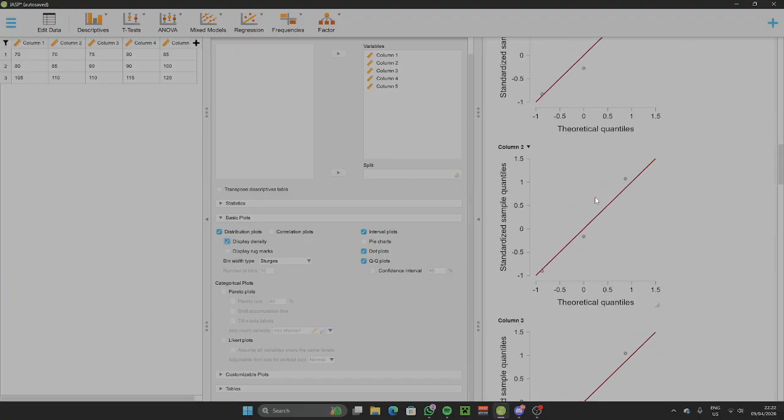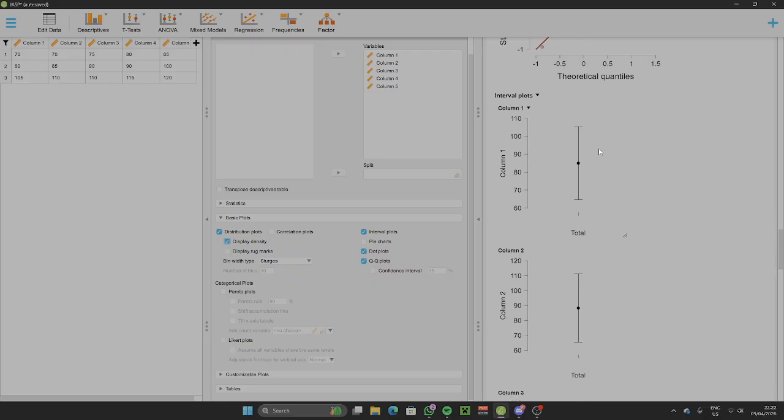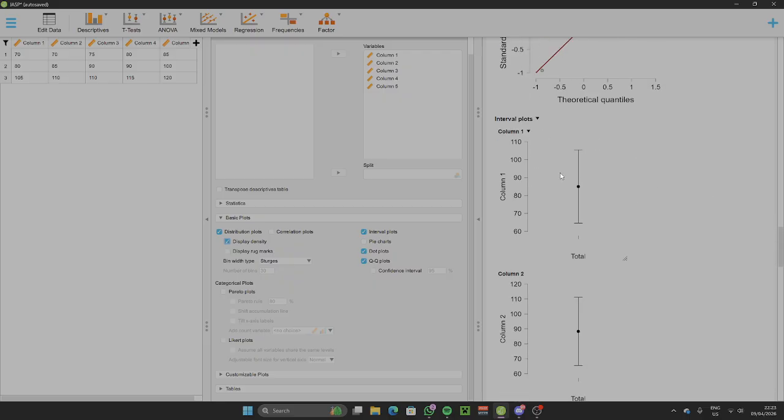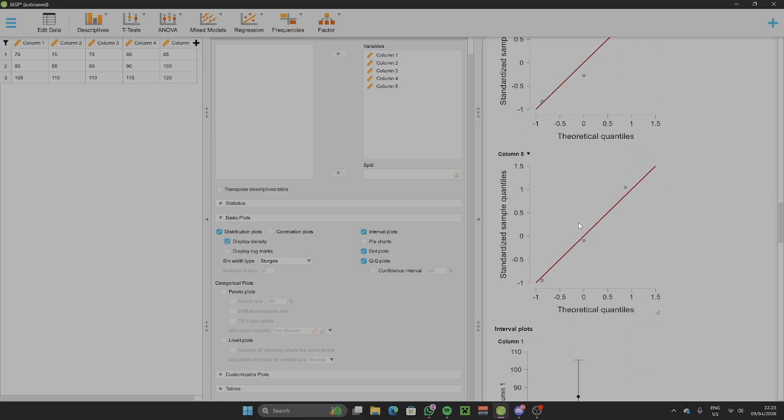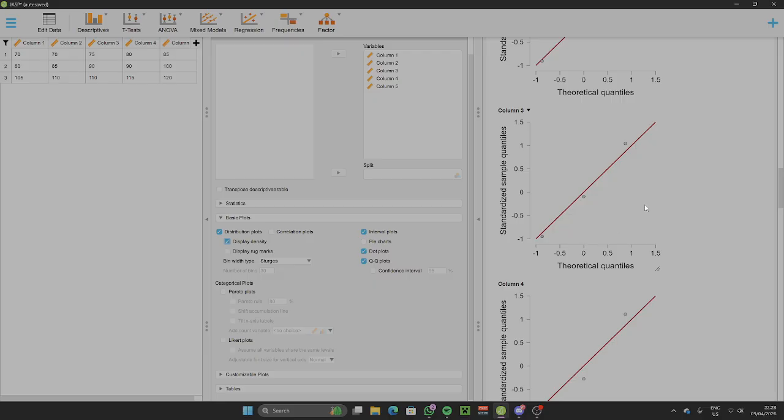And interval plots show the mean and the confidence interval. And the QQ plots help you check whether the data is normally distributed.